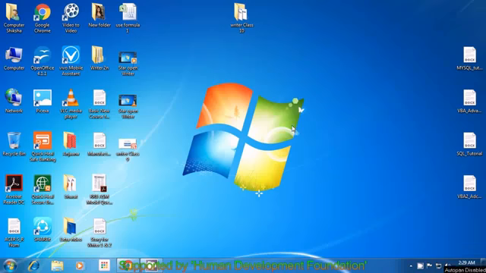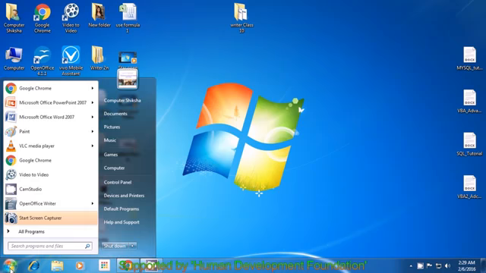To learn in steps, you will first take your pointer to the Start button and will press the left button once on your mouse or touchpad. A box appears. In this box, you need to locate the Shut Down option and take your pointer there. And then you will click the left button once on your mouse or touchpad. This will shut down your computer.